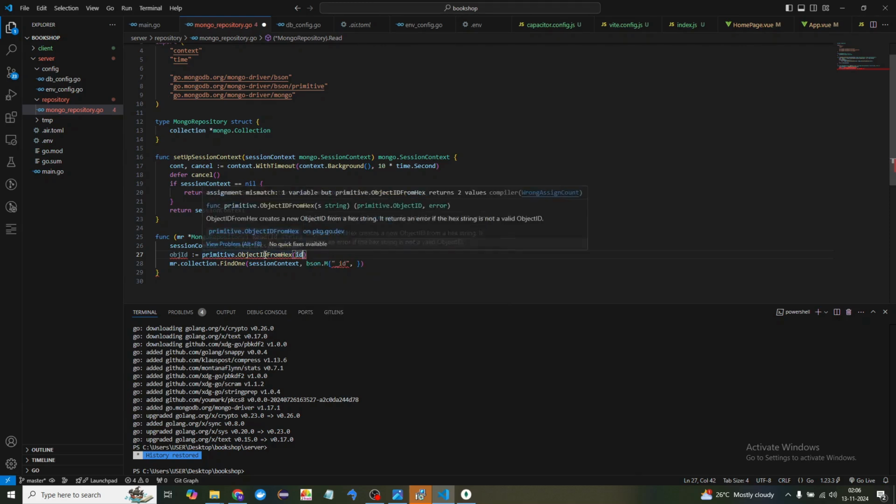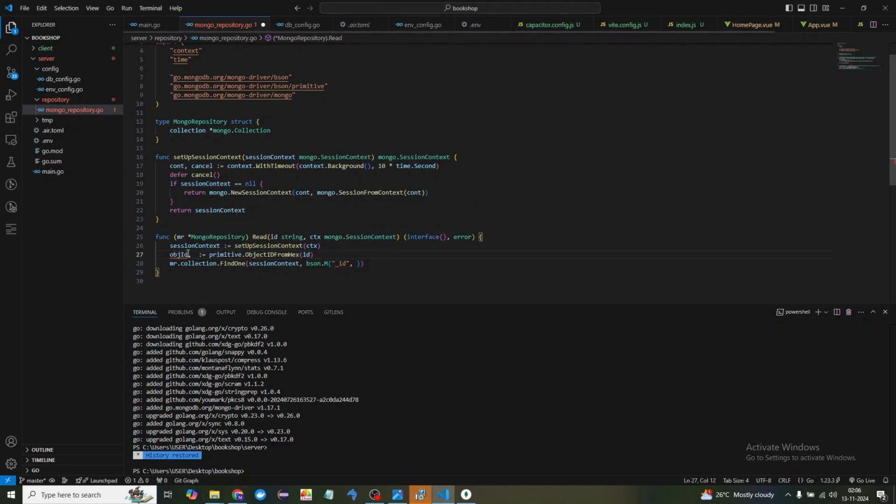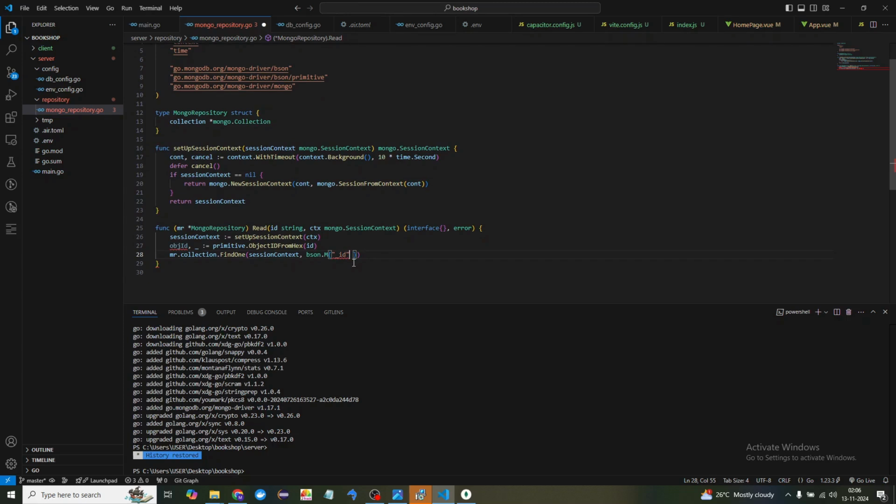This will return us two things. One is going to be object id, and the other one is going to be error. So error, I'm going to skip it from here, we don't need error here. If you want to play with error or you want to return custom error, you're free to do that. So here I'm just going to assign the object id, but before that, let's handle the error as well.